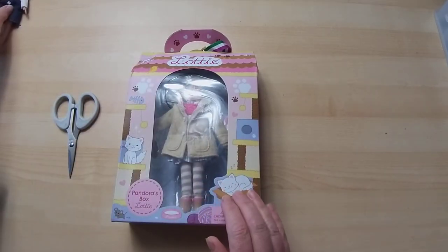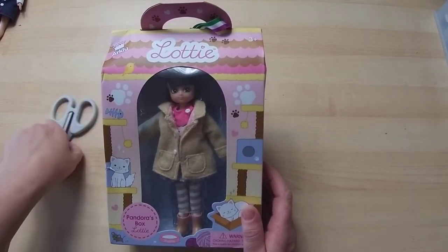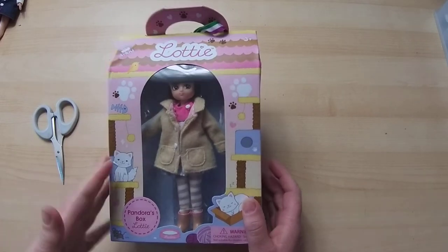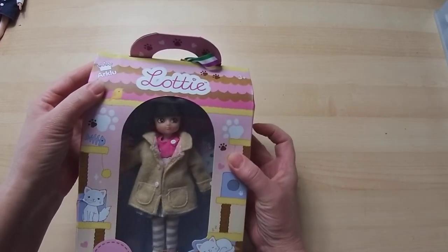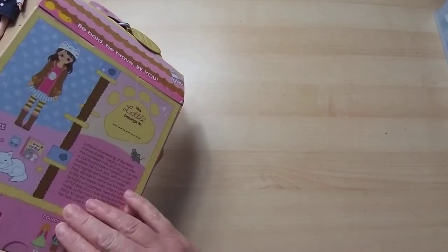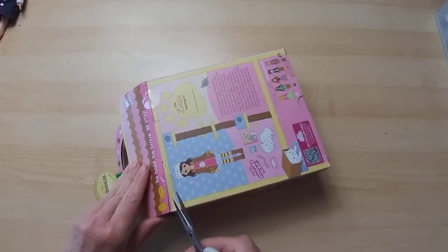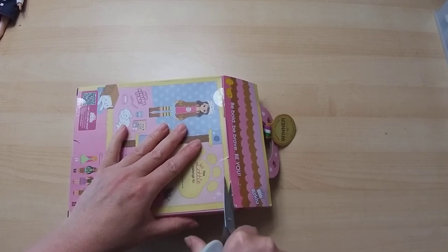I'm going to pop this one to one side - this is the one that I bought. I've waited a couple of weeks for her, obviously postage at the moment isn't that easy, and I've got a pair of scissors here ready. I think the first thing we're going to do is an unboxing, and then I'm going to mention a little bit about the company as well. I don't want to damage the box - there's some creasing from delivery. I don't collect the boxes myself, but on their webpage there's a little bit about how you can actually make this into a little bit of scenery, which I'll go into. So scissors are out and let's have a look at our little Lottie.